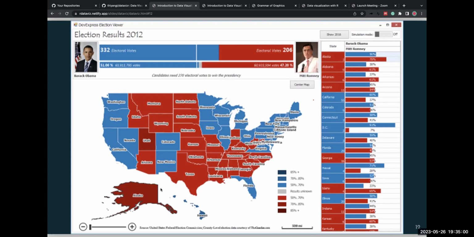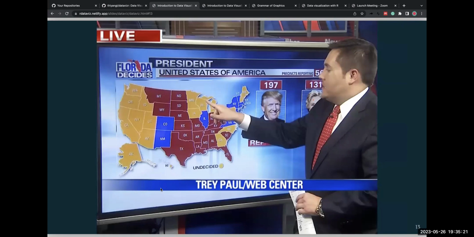This is just giving insights. It just displays some statistics visually. That's it. We call this type of graph a static graphic. Next one here.